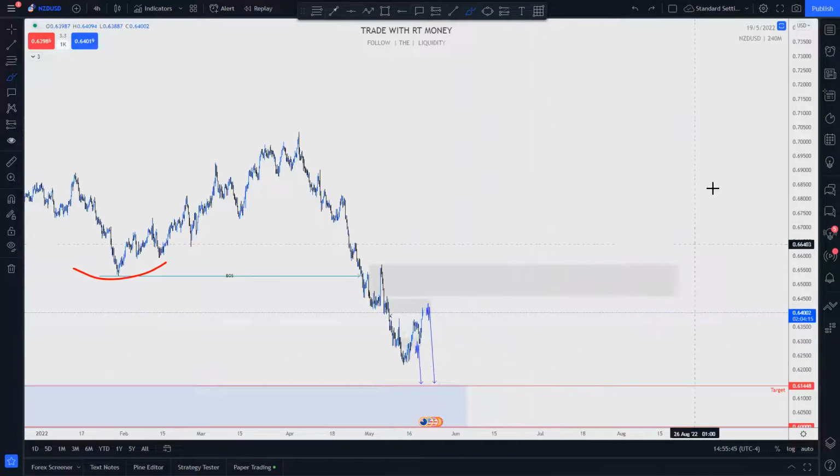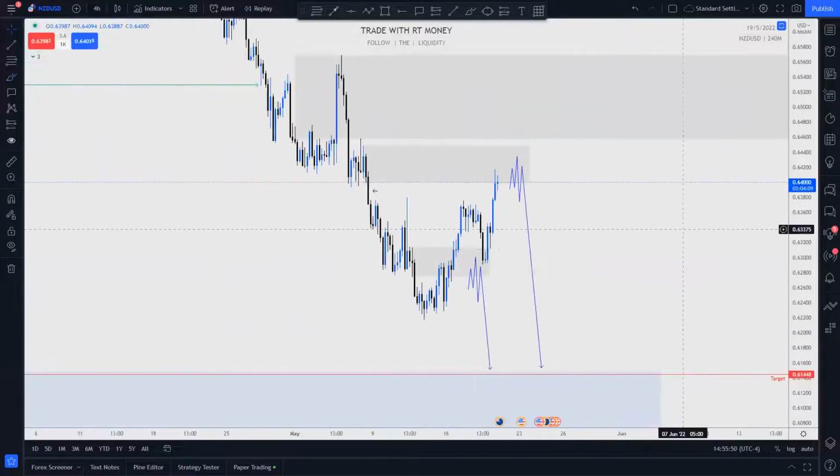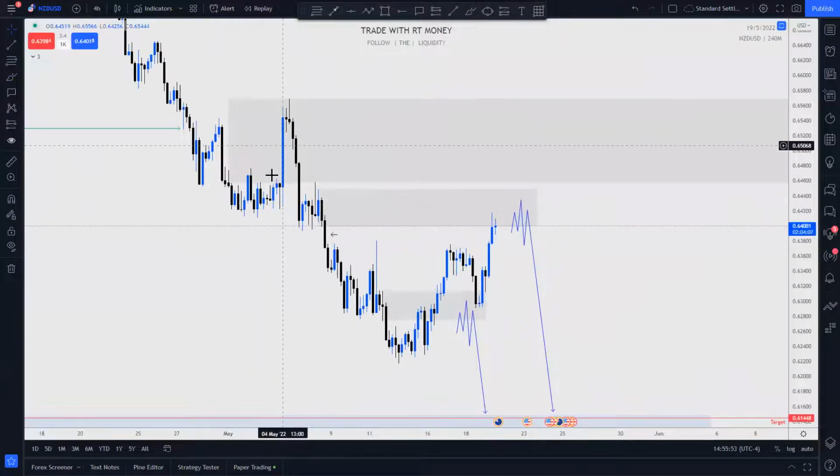I do believe there is a chance that price will take this swing point here, because it did break a high here. It did break a high, and then crash below it. So I do like it as a valid order block, as a valid zone of supply. But I'm looking for this unmitigated zone to turn price down. And if I see bearish price action, I would like to take a short here. And I believe that it will be high probability.